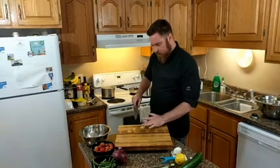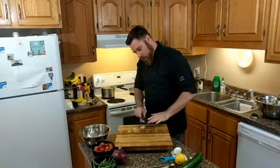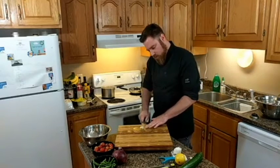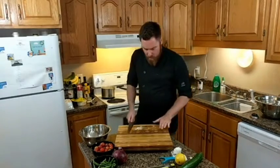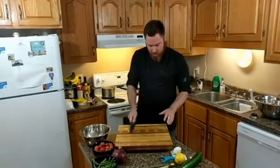So again, the technique is you want to use the flat edge of your knife. You want to keep your knife flat. You're just going to put it right on the edge of the mound of garlic, and you're going to pull. And you move it back, and you're going to pull just like that. Okay? So your knife should always be flat. And then we're just going to add that in to our dressing.